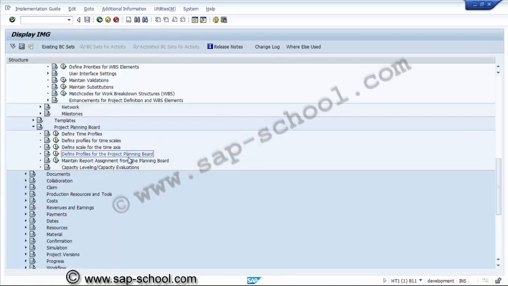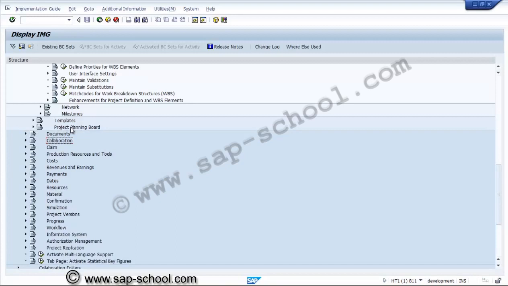So this is the profile we have considered as it is. Now we'll see the next profile for the project creation.